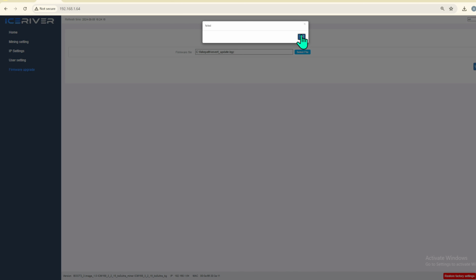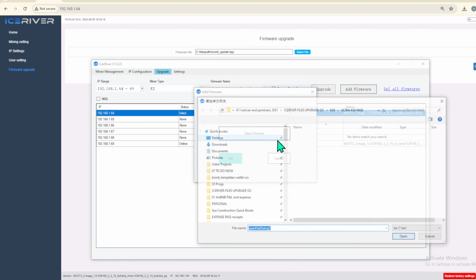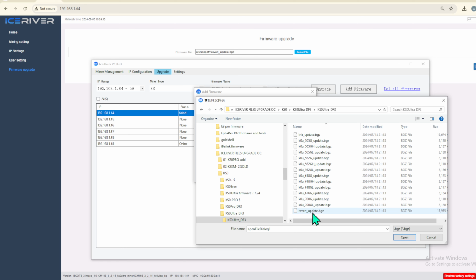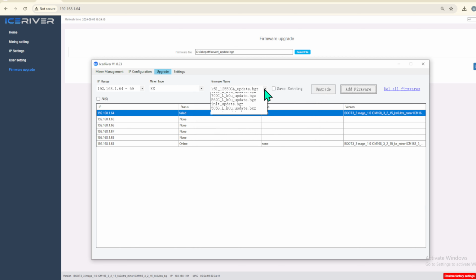All right, so we're getting a failed message. So I'm going to try to do revert update from here. Same thing, we're going to have to try from here. So we go select, we're going to go to the Ultra 3, and I'm going to select revert update firmware just right here. So now we add it, and I'm going to select that revert update. See, the miner has been failing before, so I'm going to restart one more time to make sure it's online. All right, so it's online right here. And I'm going to do upgrade revert update firmware right there from here.